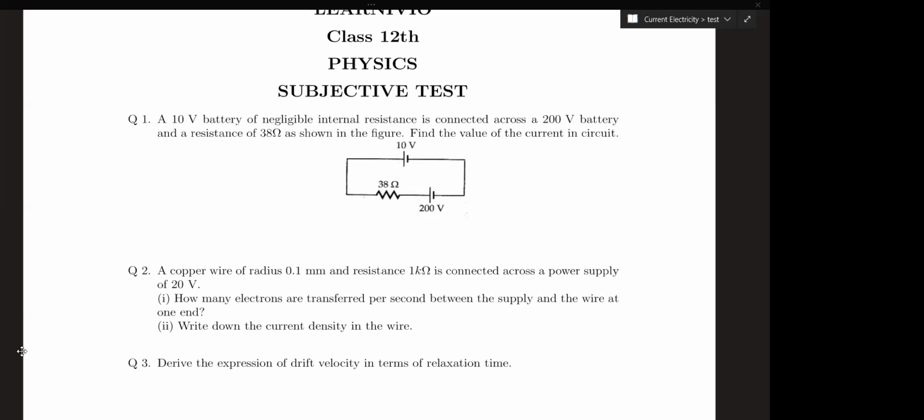Yes. For the second question, resistance is 1 kilo ohm. You have to convert it into ohms. Otherwise, you won't get the answer. And apply the quantization of charge. That will help you in the second part. First part, you people must have done by now. That was very easy. Second, third is the derivation. Derivation, please do it properly the way you have to write it in your board exams. Whatever mistakes you make, I'll tell you.